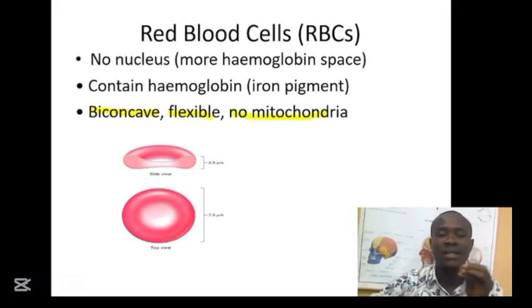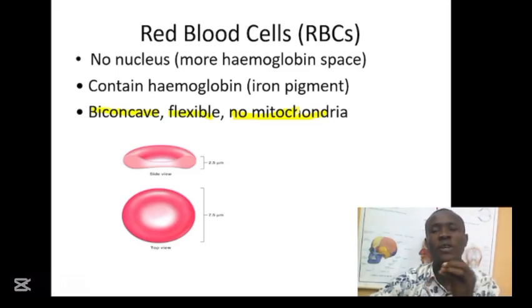The red blood cells, they have no mitochondria. As we say, mitochondria, they are the powerhouse of the cell. They use oxygen in combination with the food we take in to give us energy. So since they are using oxygen in addition to the food that we take in, that means they oxidize the food to give us energy. Because if the red blood cells had mitochondria in it, it would make use of the oxygen that it is carrying. That's why the red blood cells don't have any.